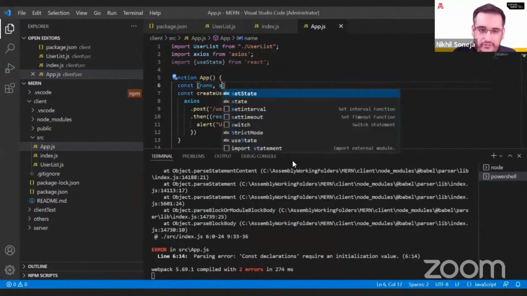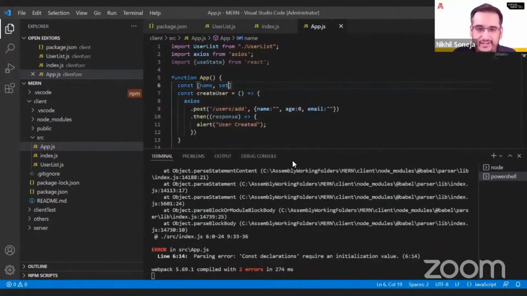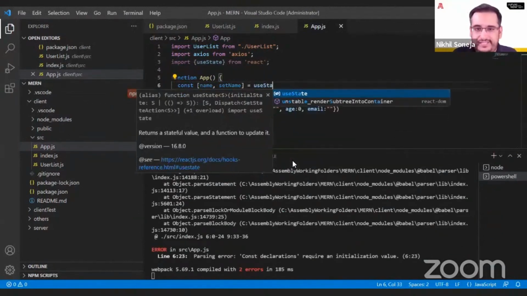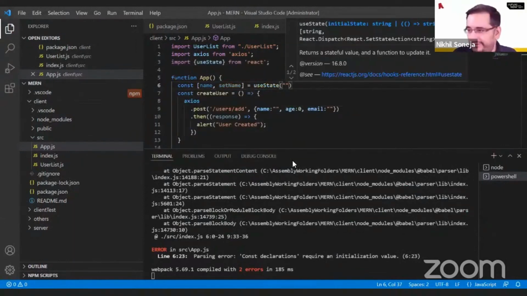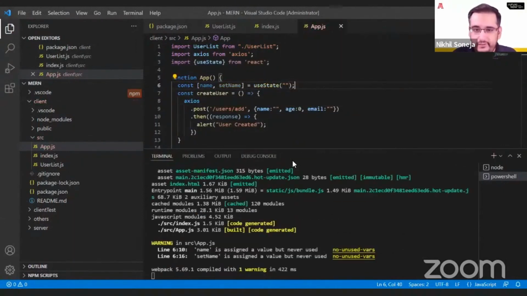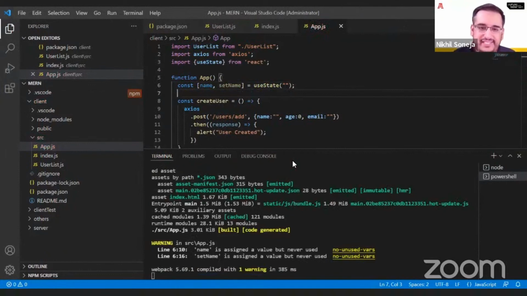So I'm going to set up a variable called name and a setName, which will be a state variable. What this does is it says that this value is a state variable called name, and setName will set this value. And the brackets just say that's the default value, right?